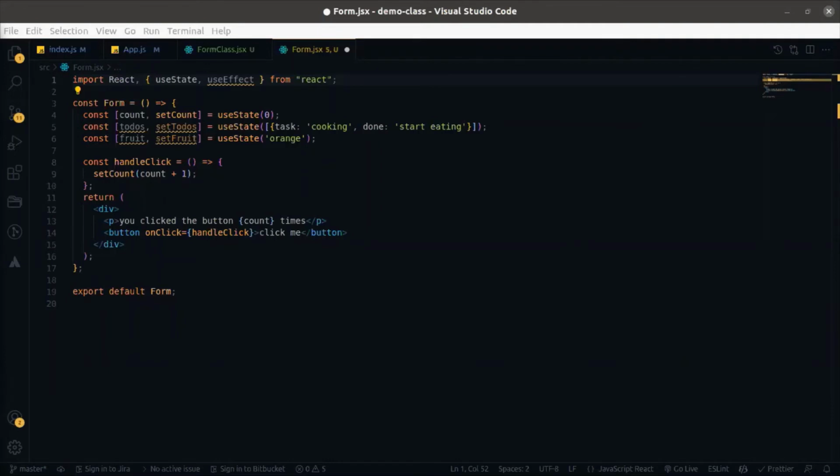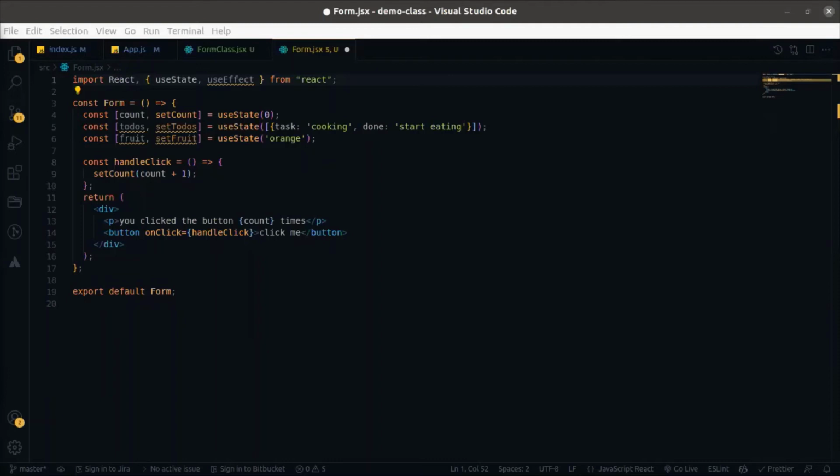There are still other hooks we could touch on a little. One is useContext, which is not used all the time, but could be used to introduce nesting.